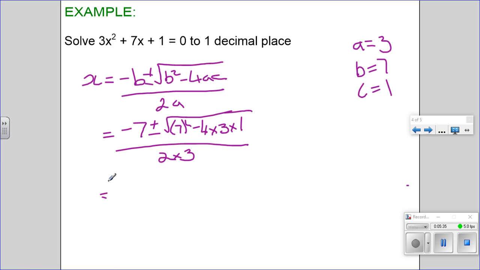Simplifying and separating at the same time I get (-7 + √37)/6 or (-7 - √37)/6. This time we're wanting a solution to one decimal place. Putting this in the calculator I get -0.2 or for my second solution I get -2.2.